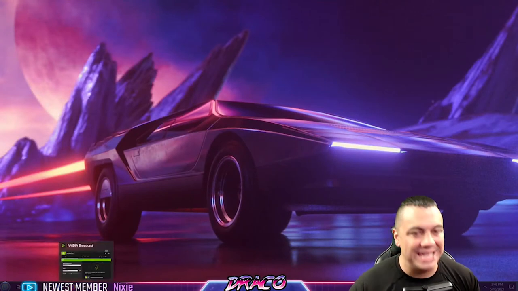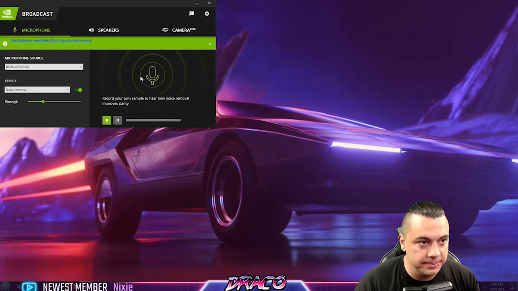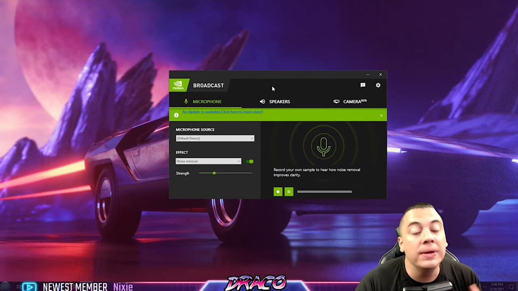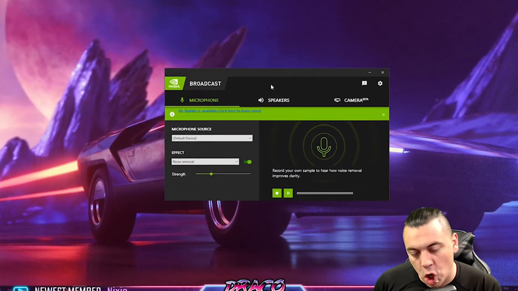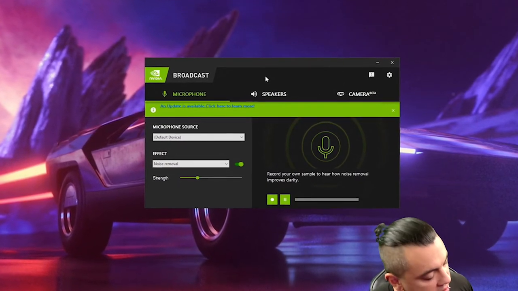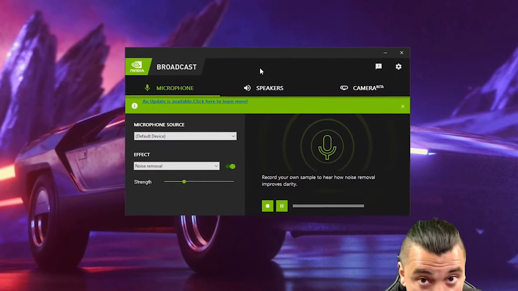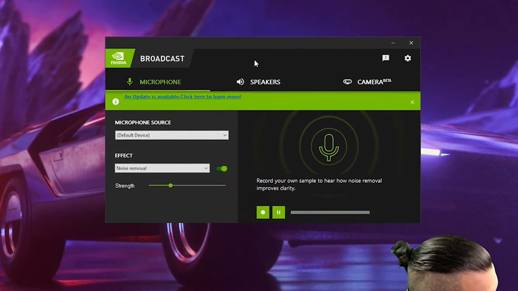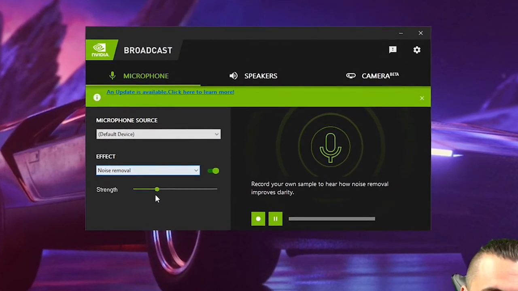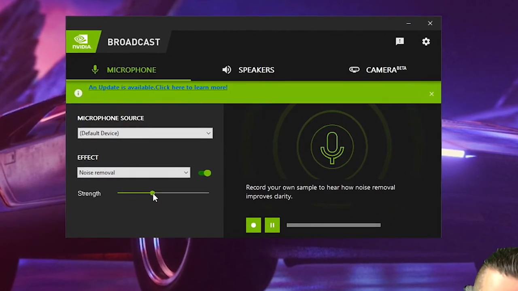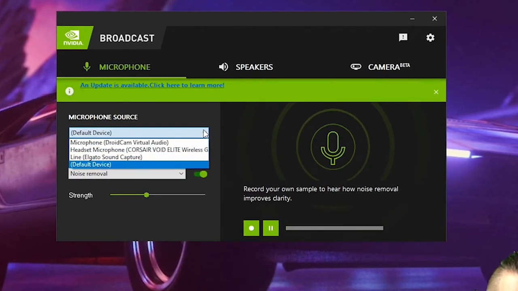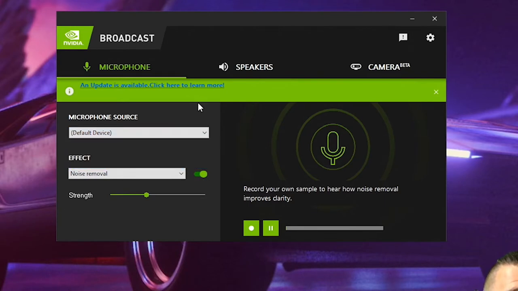One of the easiest, best things I recommend, if you have an Nvidia graphics card, is something called Nvidia Broadcast. It is basically version 2.0 of RTX Voice. You can still get RTX Voice, you can download it online, and you could still get it to work on GTX cards. It uses the technology on the card to add an effect called noise removal, and you can adjust the strength with this slider, turn it off and on the fly, and choose which device you'd like it to be applied to. This is the easiest, most awesome way to get rid of background noise. In my opinion, Nvidia Broadcast and RTX Voice have one of the best noise filtering options available, especially for free if you have an Nvidia card.